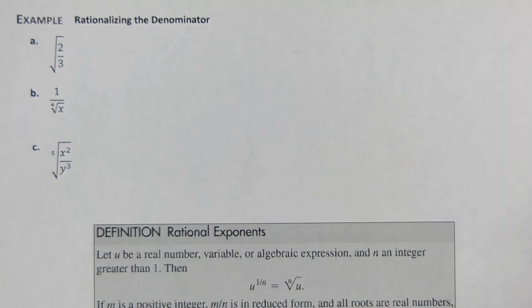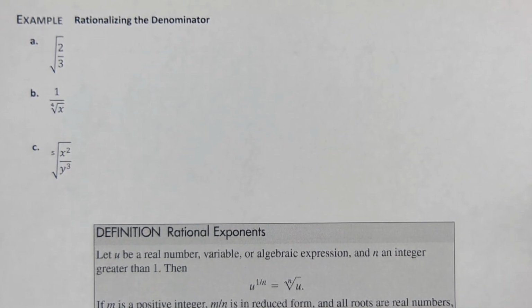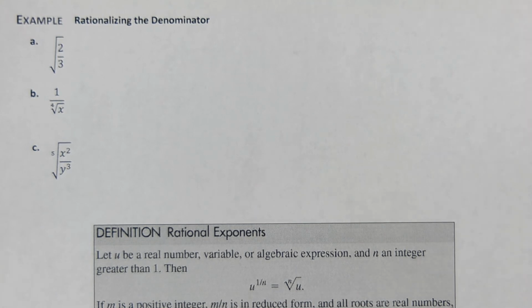Technically, you're never supposed to leave a radical in the bottom of a fraction. Why? I don't know. But that's just what they say. You shouldn't have a radical in the bottom of a fraction. So what do we do? Well, if we have a radical in the bottom of a fraction, we rationalize the denominator. Now, most of you would have learned this already, but maybe you didn't learn how to handle it when there are other root indices. So what do we do?